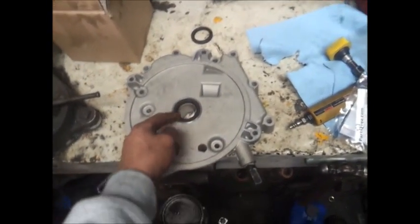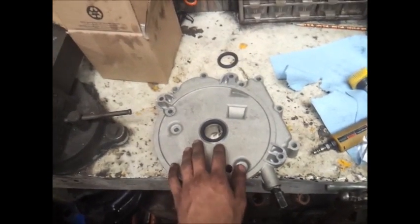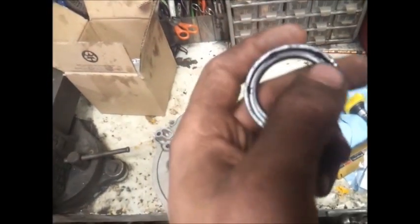But what I did is I took something called trans assembly goo. Vaseline works wonders as well. You take Vaseline, I'll show what this holds the gasket. You want to pack it in between the spring here, because you can see there's a little spring right there. Oh, hope it was on camera. But you can see the spring here.